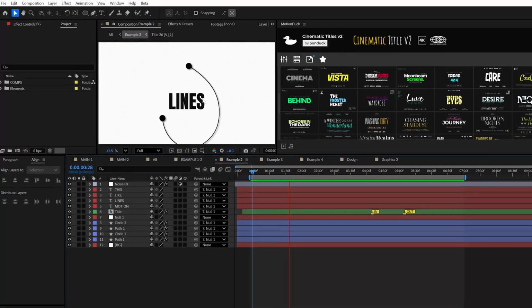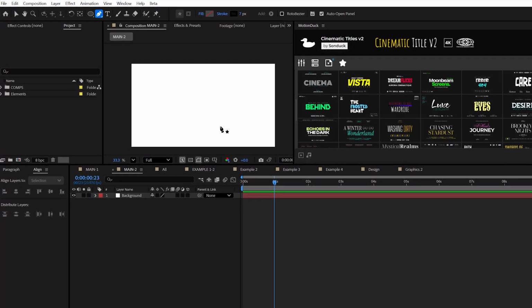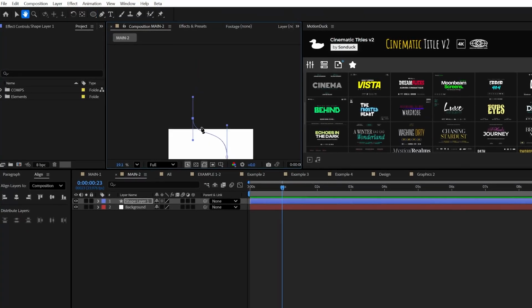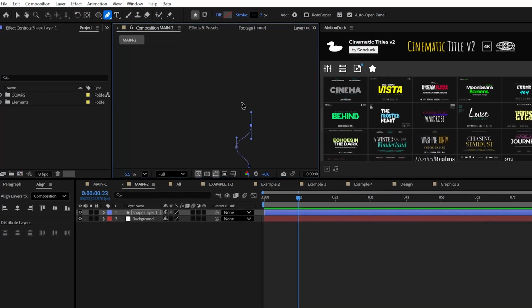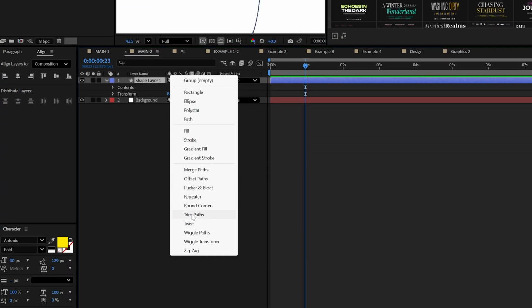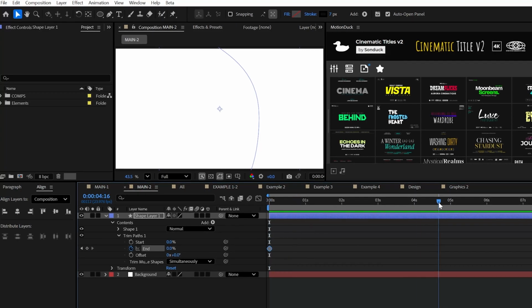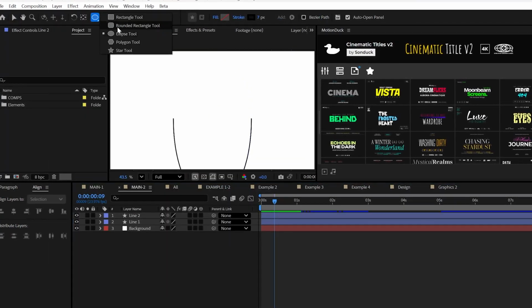All right, with our new powers, let's go through a few other line examples. To create diverging lines like this, all we need to do is create a long curved path. Just be sure to hold shift on your keyboard and drag out each curve like so. Perfect. Now, as before, we can use the trim paths to animate the line from 0 to 100%, and then feel free to duplicate and flip this horizontally to create another line.